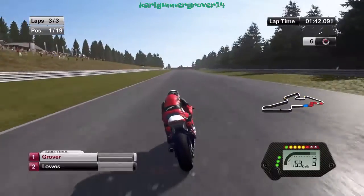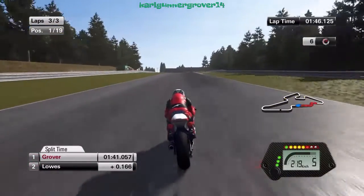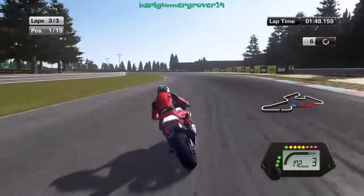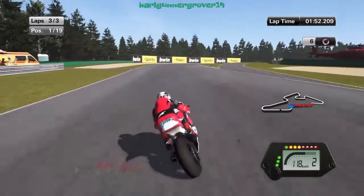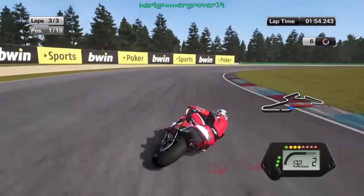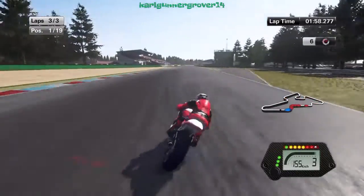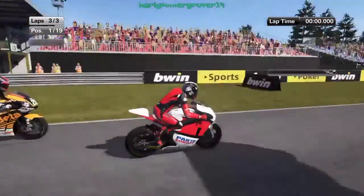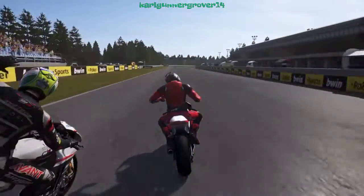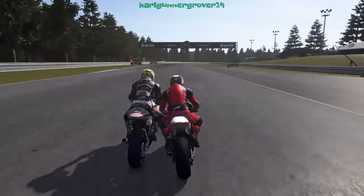Right, this is where they're going to show their speed coming into the final couple of corners. But just managed to defend there. Come on, can we hold them off? He's trying to go up the inside of me, but I've just managed to defend the corners. Right, here we go. Have we got enough speed? Oh God, it's going to be so close. Am I going to win? Oh God, what a victory. That was so close. I cannot believe that.